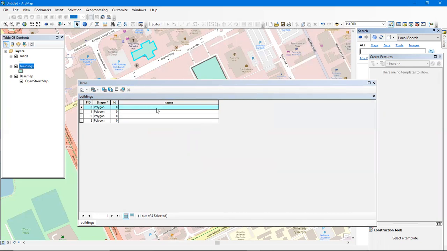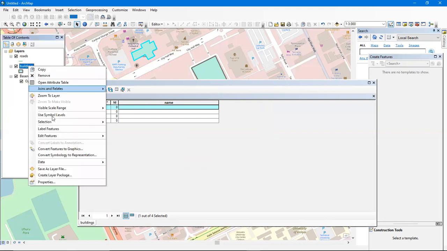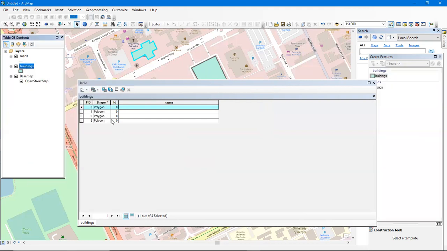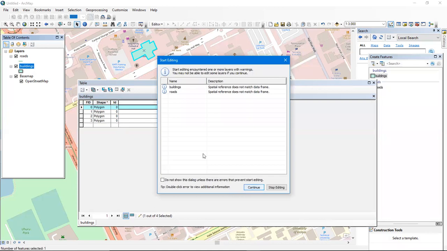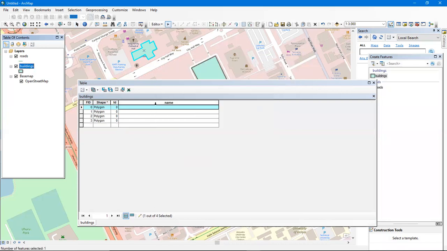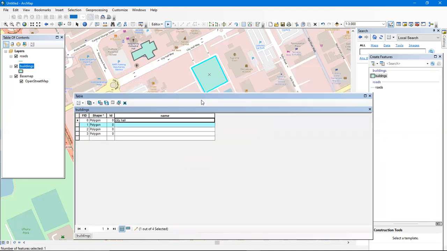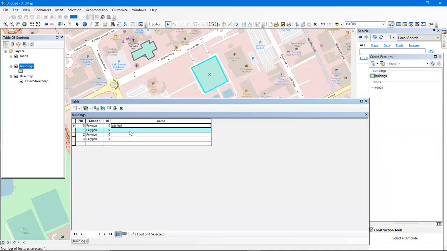For me to be able to add that, I have to come back to this and start editing them so that now they can be editable. Because if I click when it is not in edit mode, it will not allow me to put that name. So it has now allowed me to put the name, so I'll just type it. I come to the second polygon right here. This polygon was a statue somewhere in KICC.